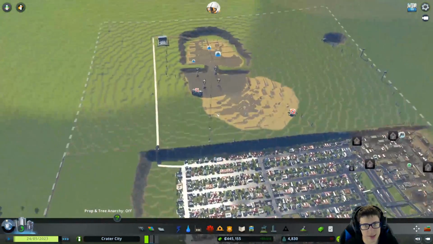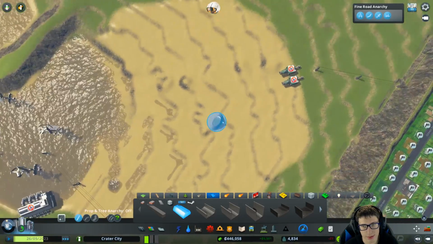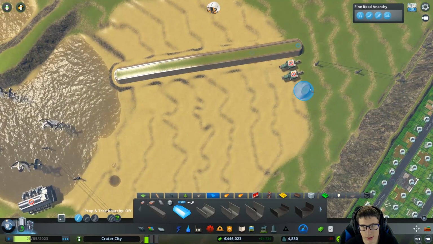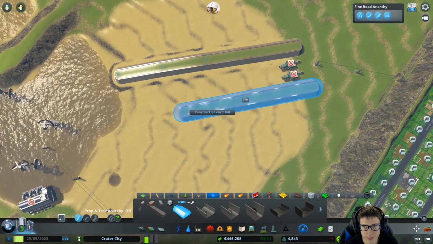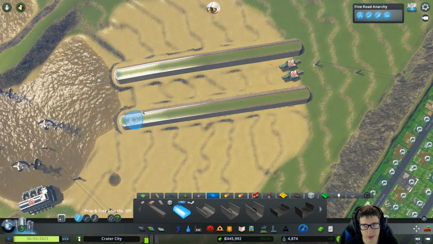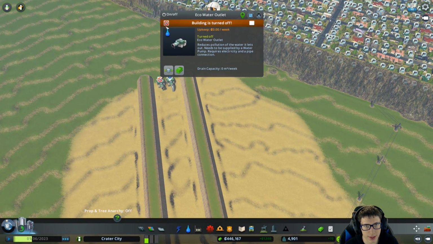And nice. After this is down, we can add our little beautification here. I know, always gotta make the sewage system look nice. I mean, what else would we do with the money? And there we are.